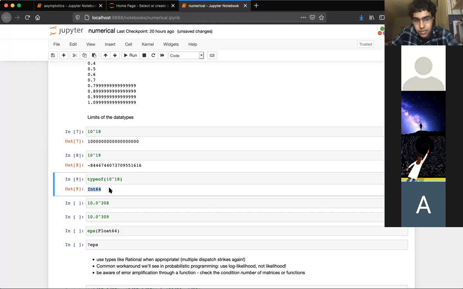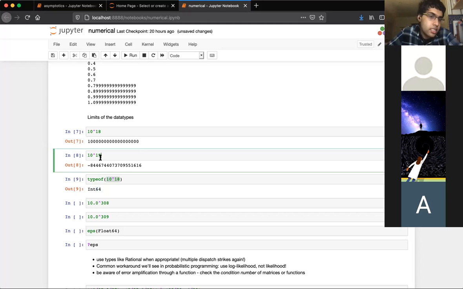Pingshu says it's overflow, which, yep, this is overflow. So if I do type of 10 to the 18, I'm going to get, oh yeah. Okay, Pablo's asking where did the minus come from? Great question. So here's where it comes from. The 64 here means they have 64 bits to store this number. So if I give you a number that's too big to fit in 64 bits, and you can look up exactly how they use the 64 bits to store numbers. But 10 to the 19 is a number that's too big for that limit in integers.